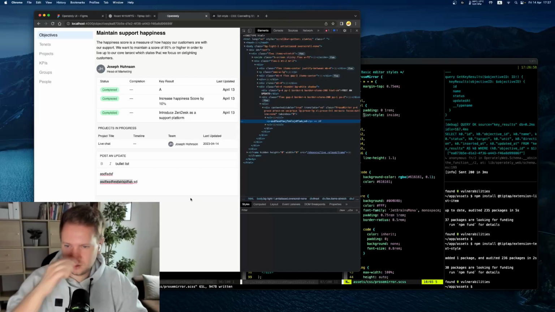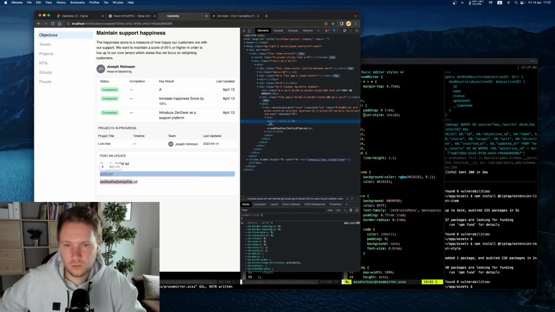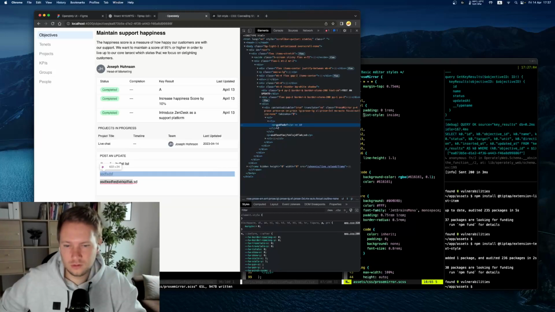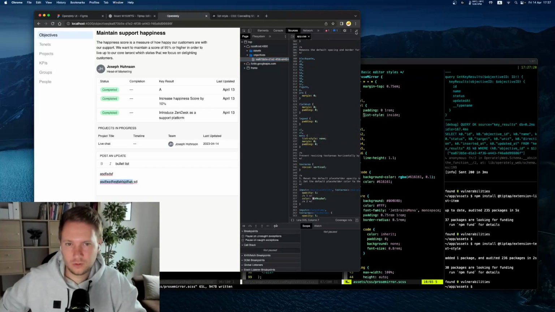Well, it is doing something, so it is changing it to UL padding. Okay.